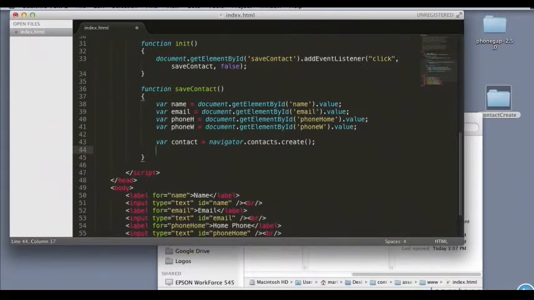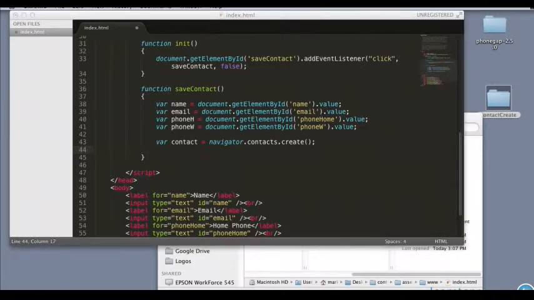Now, the contacts object has a number of properties that we could save, not just what we have here. For example, we have the contact's display name, nickname, phone numbers, emails, addresses, instant messages, etc. So we're just saving a subset of the information that can actually be saved in the contact object. We're going to be dealing first with the name.